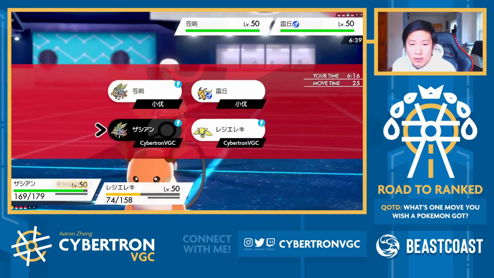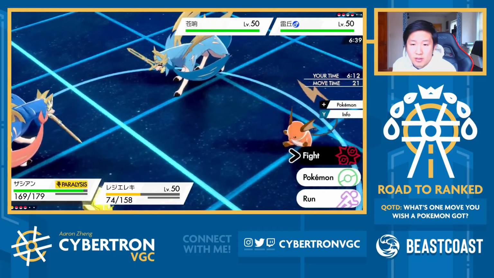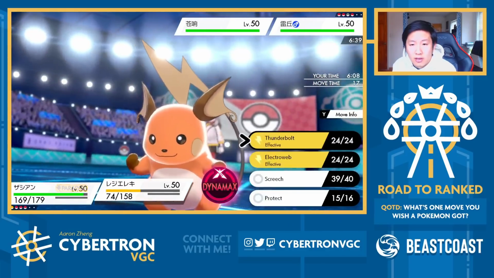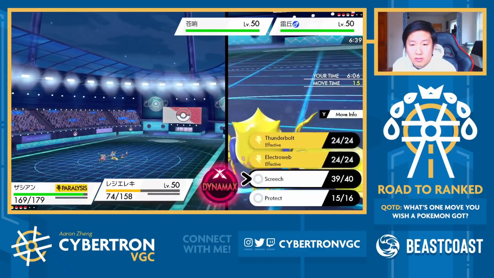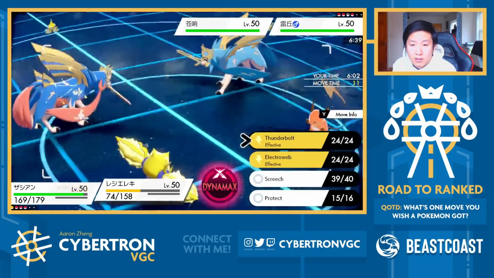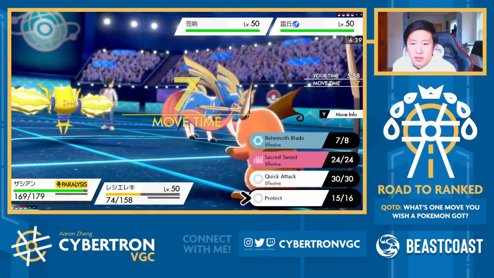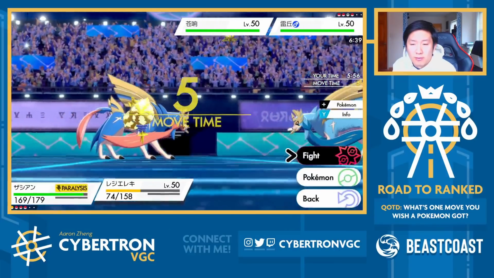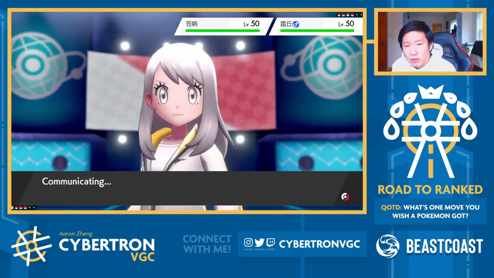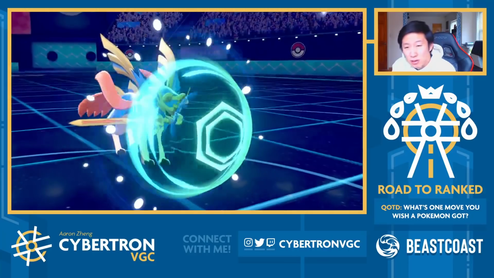You could just Thunderbolt and Behemoth Blade into Zacian right now, right? That's a possible play. So I don't mind protecting Zacian right now. And Protect into Electro Web is what I'm thinking of. No, but the thing is, you can still Nuzzle me. Ugh, Nuzzle's actually a huge pain for me. I went for Electro, but I don't think that's the right play, because it also gives Raichu the chance to increase its special attack, which I don't love.